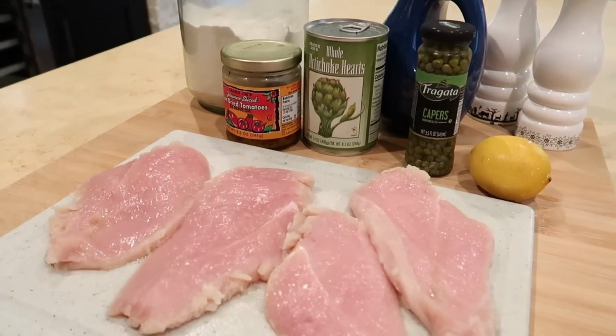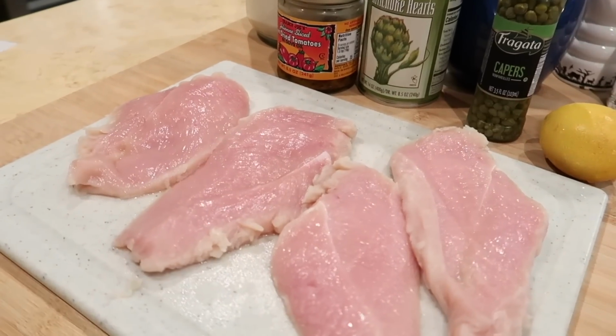This next one is something that I love to make here at home. It's kind of a light dish that works really well any time of the year. It's really delicious and pretty good for you too. Next up is Mediterranean chicken with sun-dried tomatoes, artichokes, and capers.